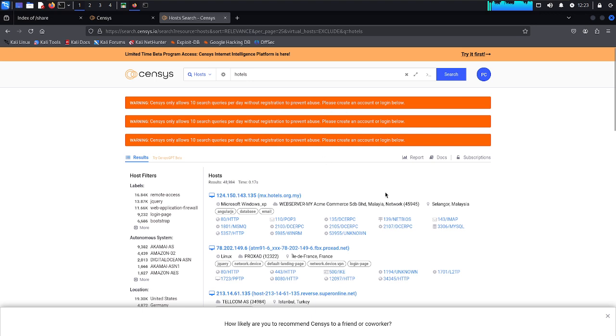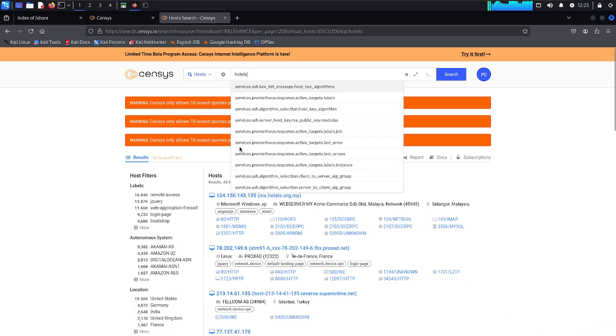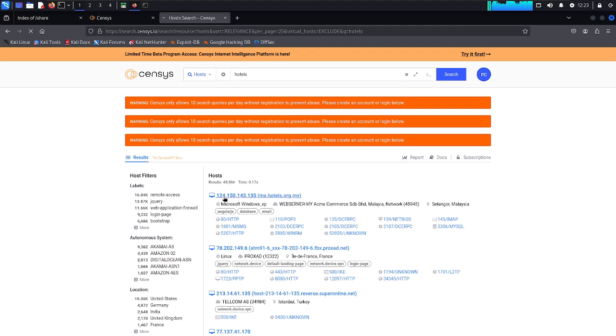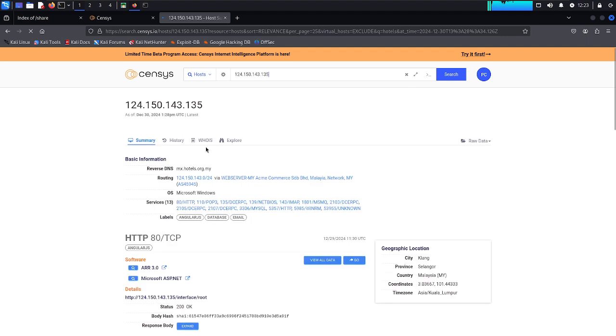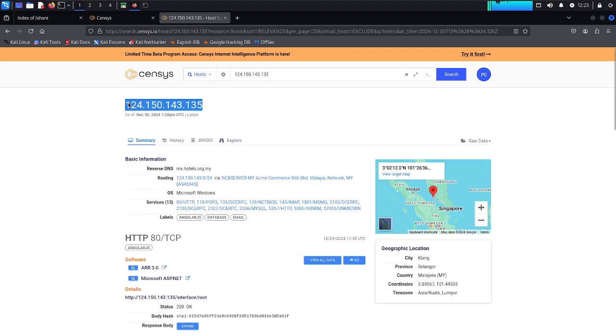Okay, it was allowing only 10 registrations for IP. That's it. So we would like to take this targeted IP address. So this is a targeted IP address.